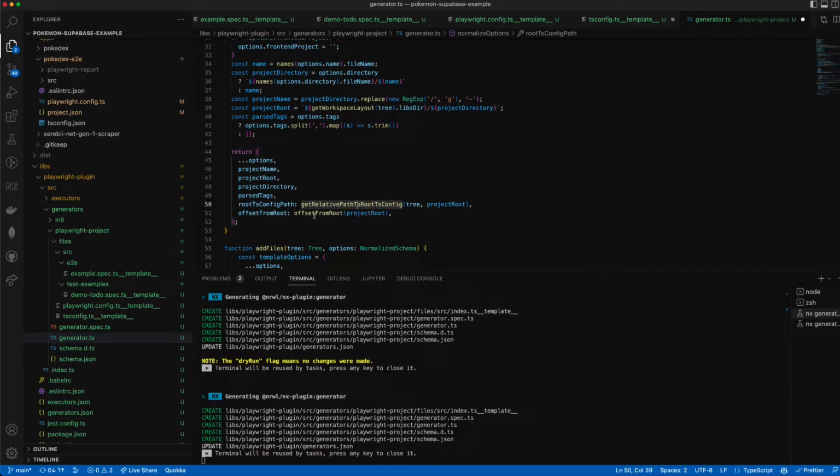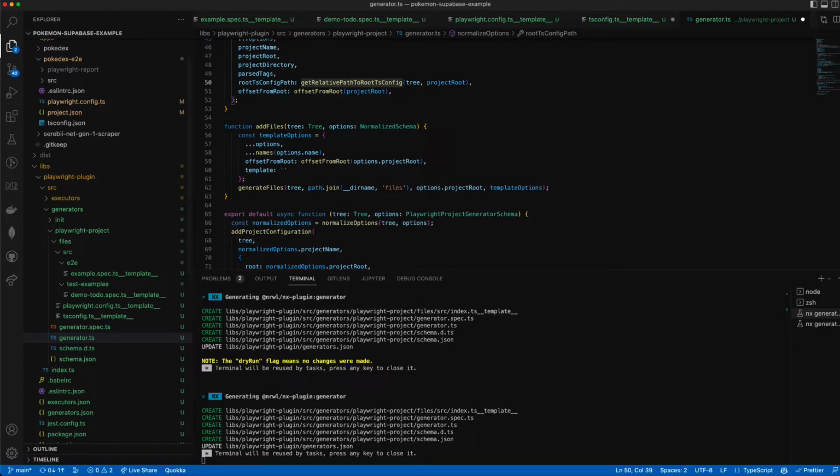A lot of these are setting up options for the injection that we're running on our templates. We have our add files here, which we're not going to touch. We can just use this out of the box like we said. So it's just going to parse everything from this files directory and arrange those in the right way so that it ends up in our virtual file system.